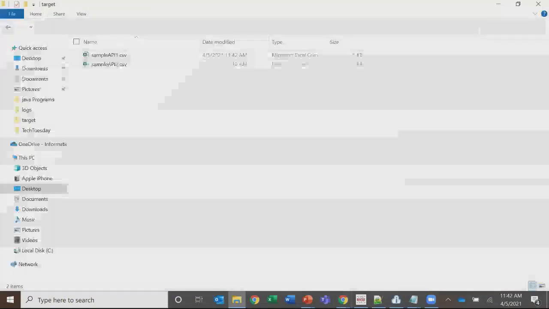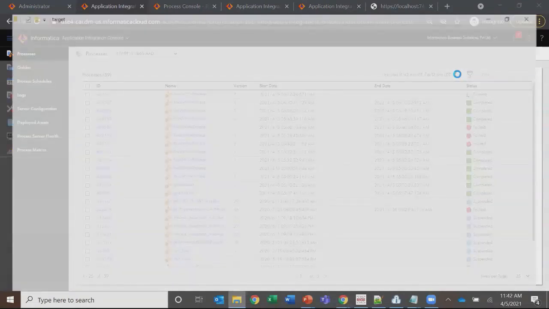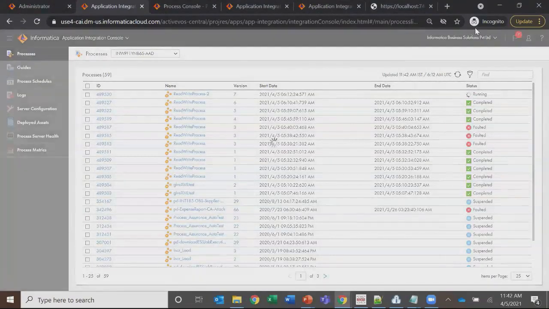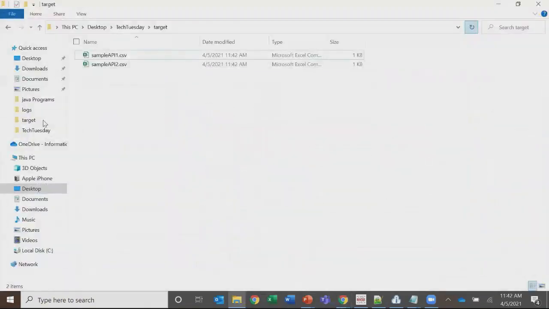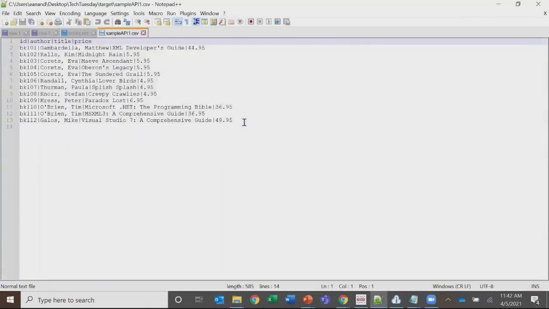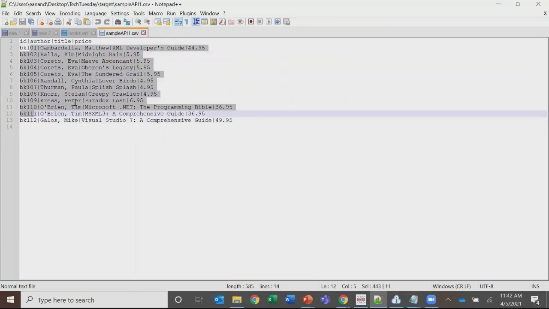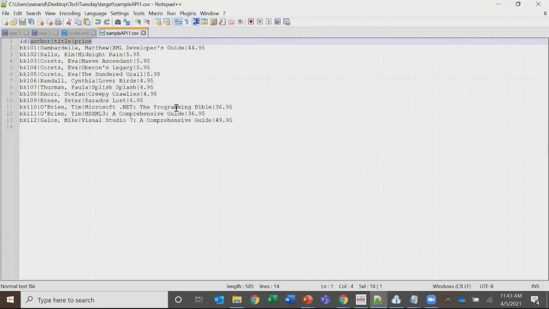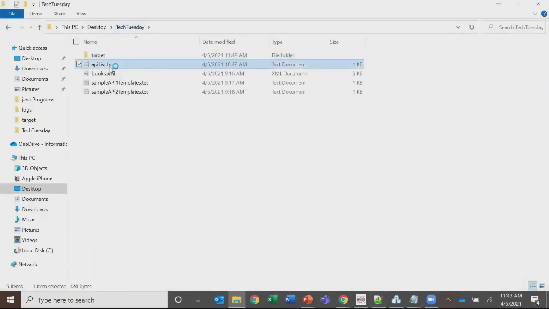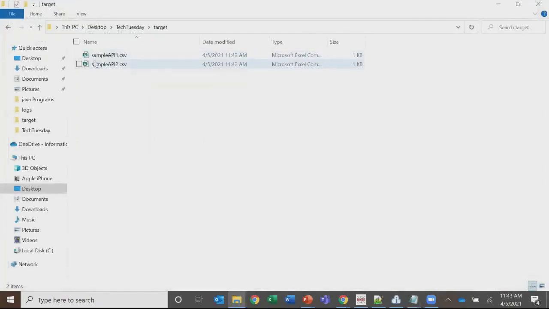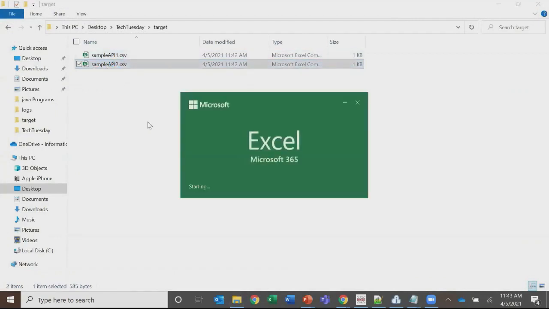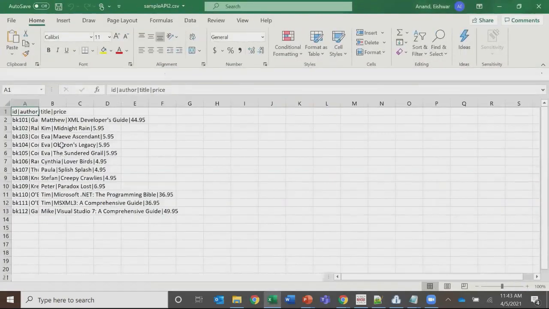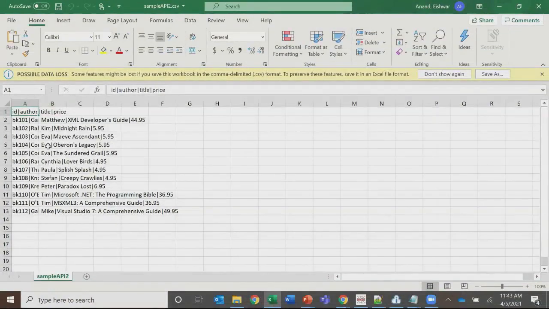You can see we already have two files now. Let's see if the data comes correctly. All right. So if you see now, what we have here is ID, author, title, and price, and we have the data from our API, and we have only 4 columns which we wanted to extract, not all data that is coming from API. And for 2 calls, what we had in the API list, we have 2 respective files created. For the second API, although the data is same, these are based on 2 different calls. And if you have hundreds of APIs in the list, then you can execute the same logic for hundreds of APIs, and you should be good to go.